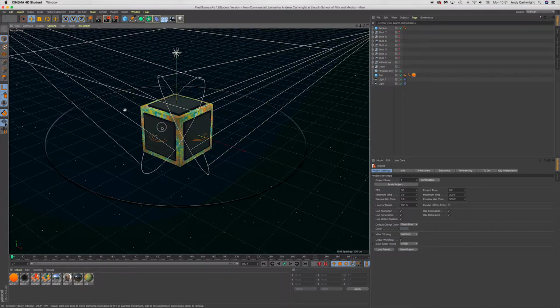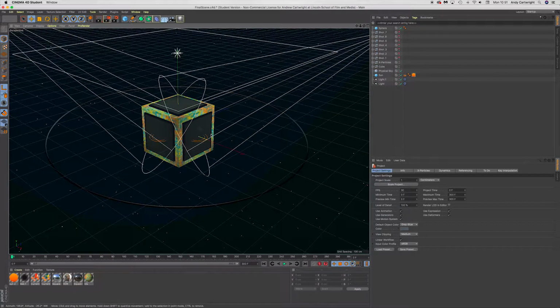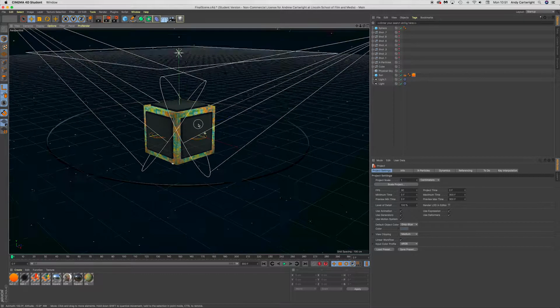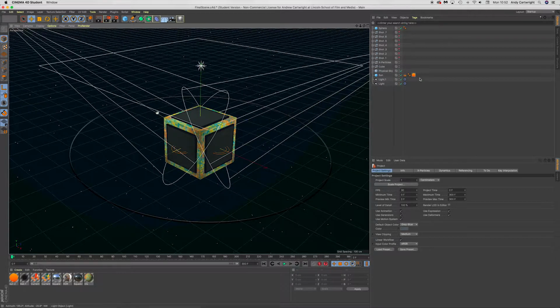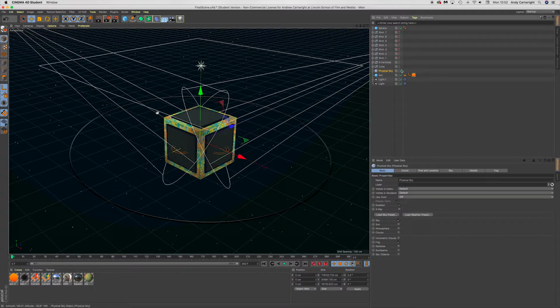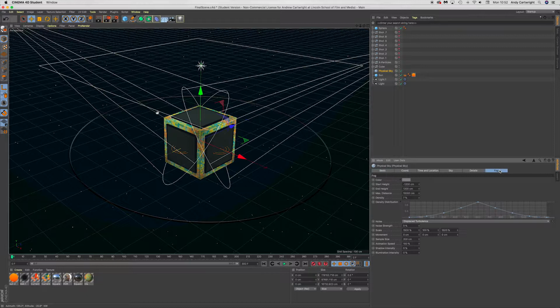Since the last post, I thought it might be quite valuable to see what progression has gone on. I think the last post was my fog creation post. Basically, a lot has changed since then. I can't remember if the fog that I had produced was using the physical sky, but I've now changed that around and I'm using the physical sky to create my fog, so it's enabled down here.